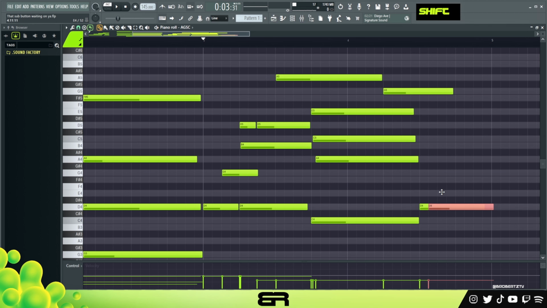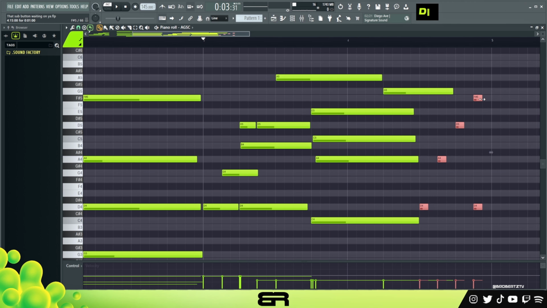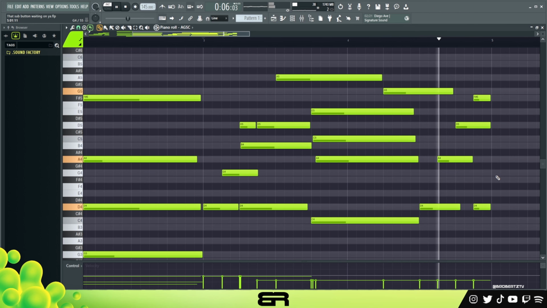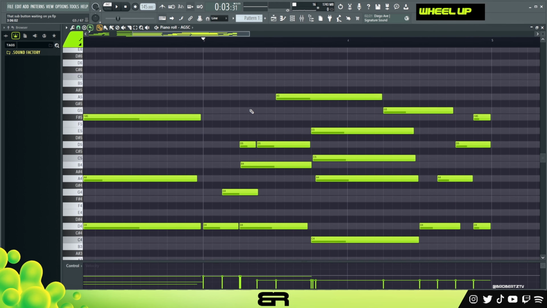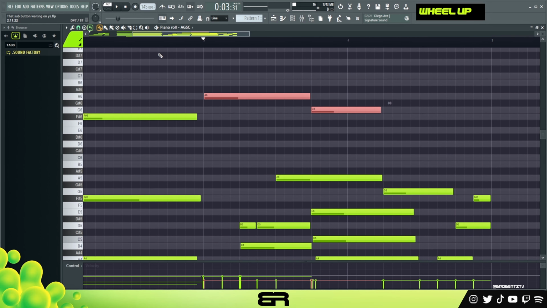Let's take this. One, two, three, four, five, six, seven. All right, so now we're just using the same tricks again, and then we pull that up. So now we have our little guitar melody. Pull this one down. Now I'm gonna Shift D these, and then we can pull them in. All right, now it's starting to sound real good. So we're just gonna add some at the top. Pull that up. Let's play it.